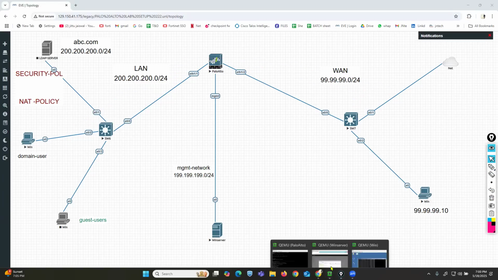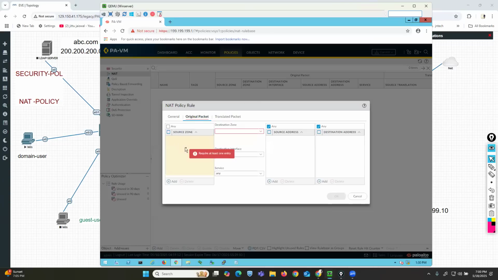So now into this task, we are trying to translate our private IP into public IP. So in original packet, what is our source zone? Source zone is a LAN zone. Traffic is coming from LAN zone. And what is destination zone? Trying to go on WAN zone. Destination interface, for example, public facing interface, exit interface is Ethernet 1/2, trying to access any services.